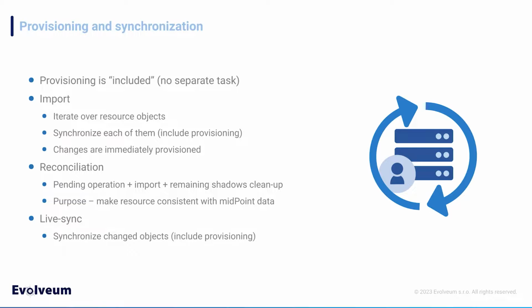The LiveSync task is something that you are usually pairing with reconciliation, and its purpose is to monitor the changes in objects on a given resource and just synchronize them. So usually you are using LiveSync for inbound, but again, if the LiveSync detects a change on an account, it will load the change, so import the data, but it will also provision the data, so execute the outbound mappings as well. The purpose of LiveSync is, of course, not to provision the data out, but it's good to know that this is happening, because again, this might be tricky to understand.